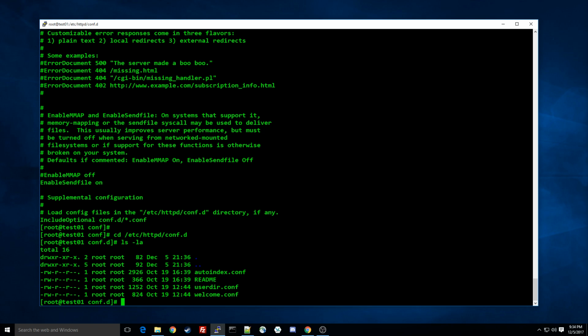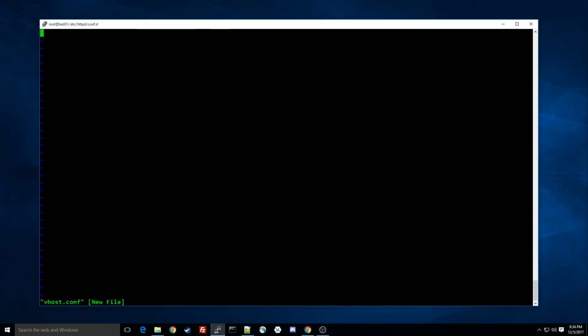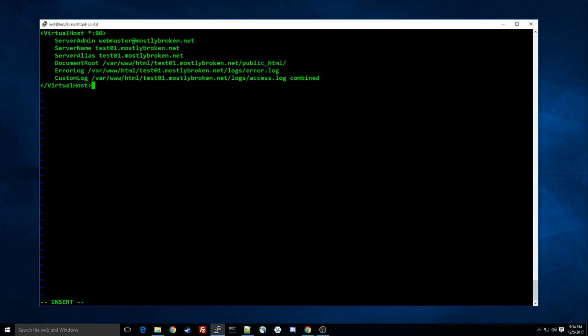Apache can serve multiple hosts and different domain names, different port numbers, each with different unique settings if you want. We're going to keep things really simple, and we're going to create a vhost.conf file. And in here, we're going to define just a single virtual host for a basic server for HTTP. So I'm going to go to insert mode and paste this in here. So this is kind of the minimum template, if you will, of a base config for a virtual host server.